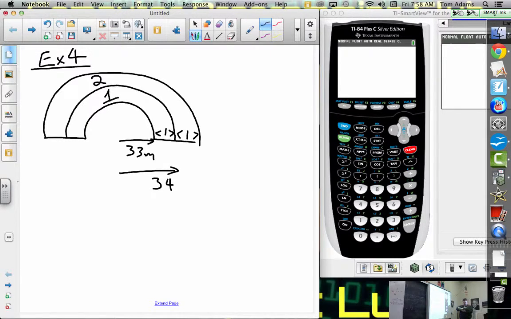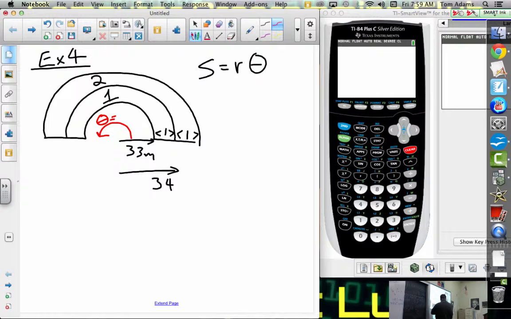And so what we want to do to find the solution to this is that we have to remember that S is equal to R times theta, and remember that theta has to be in radians. And so each lane is a semicircle, so it's 1/2 of a circle. And so what does this measure from here to here? In other words, if I go from here all the way to here, what does that measure for theta in radians?